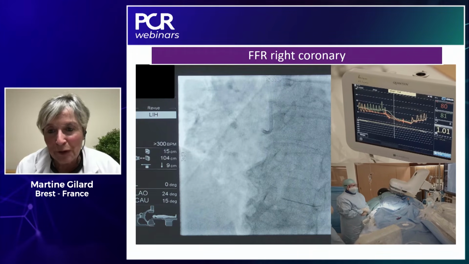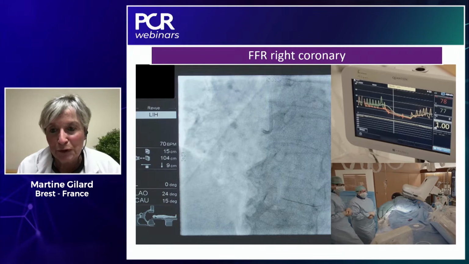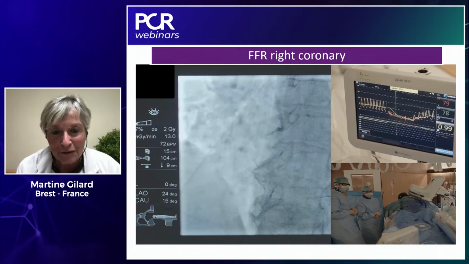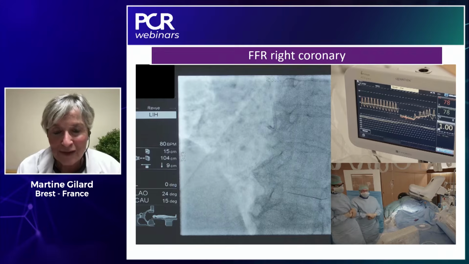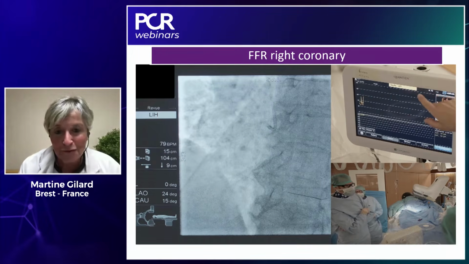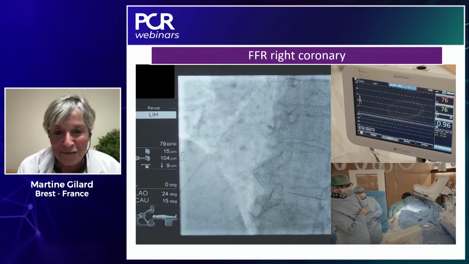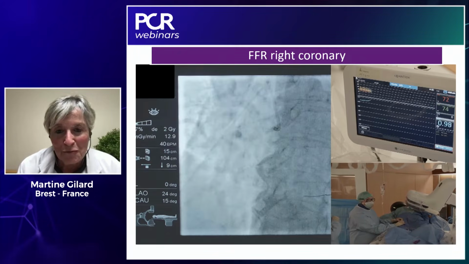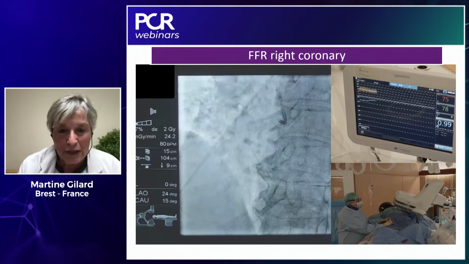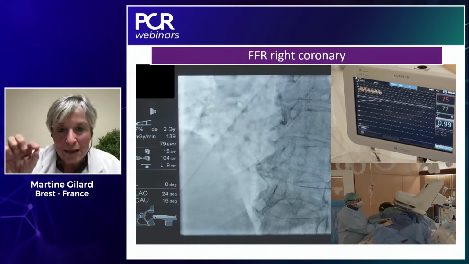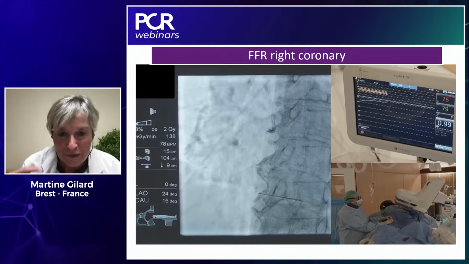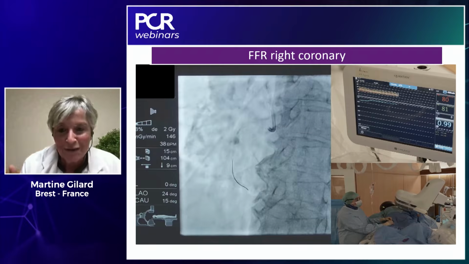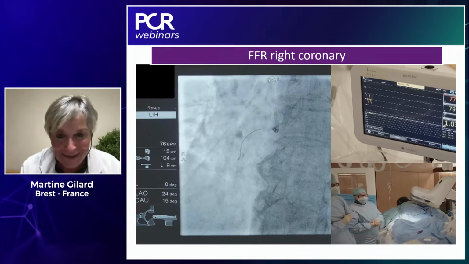We have no pause when we perform QFR, but we can have a pause when you perform FFR in the right coronary artery. And as you can see, the result of FFR surprised us because it was just around 1. So no stenosis at all in this right coronary artery. And you remember we modified the way we made the QFR because we were very sure that there is a stenosis. So we modified the contour of the QFR in order to find something. But even with that, the QFR said it's not time. So we performed FFR. FFR said it's not time.